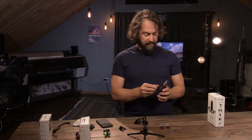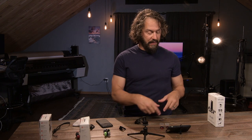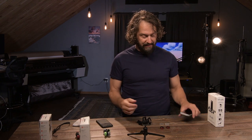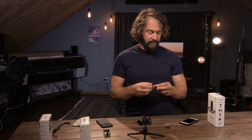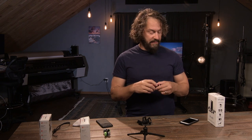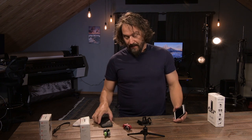One other handy little feature is this little kickstand. Say you want to read while you're eating breakfast — boom, there it is, just sits at a nice angle for you. Super handy little kit. All the pieces fit into really not much space in your bag. I think that's one of the greatest things about the whole Olo kit — it's super easy to use, the pieces don't take much space or weight, they're really foolproof and easy to use, and they just expand the versatility of your iPhone a ton. The camera can suddenly do anything from really close-up macro to fisheye to telephoto. I just wish they had one for the Pixel, but I'll keep using it for my iPhone. It's really great stuff.